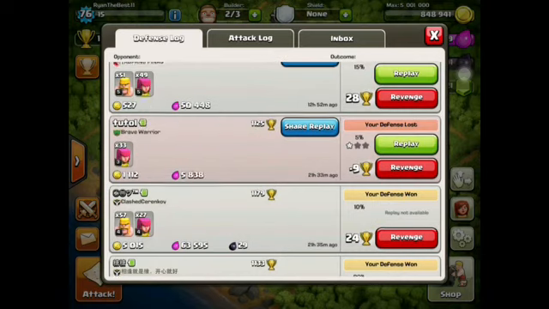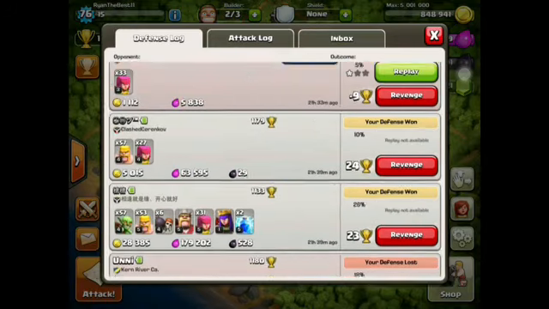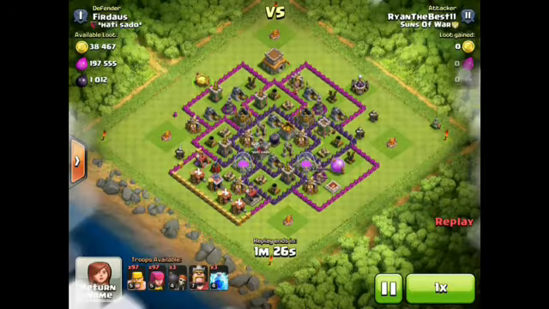This guy just used 3 lightning spells. Then this guy used 3. Why do I keep maxing? Used 3 lightning spells. Then this guy really made me mad. He used his lightning spells and did that. But I was not about to take it, so I went and revenged him.